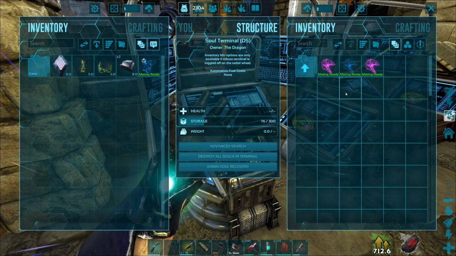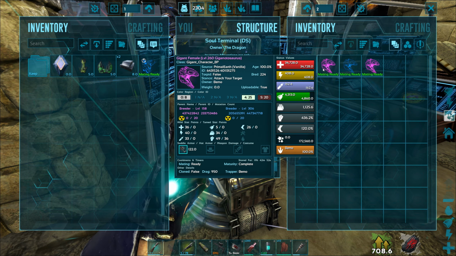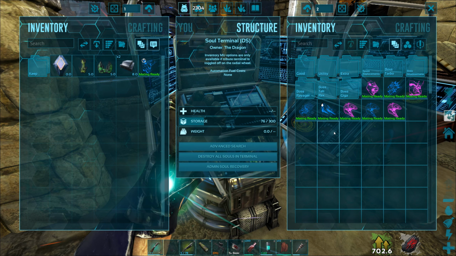We've got our Giga line that we've been working on. Those come out with 36 on the health and then 49 on damage. Very, very good. We'll be doing some world boss tours with them soon. I need to get some more of the relics and stuff together.